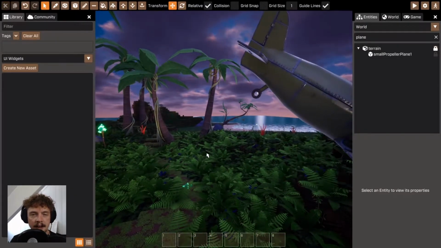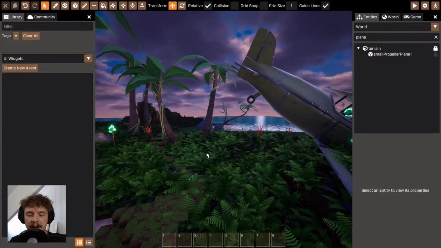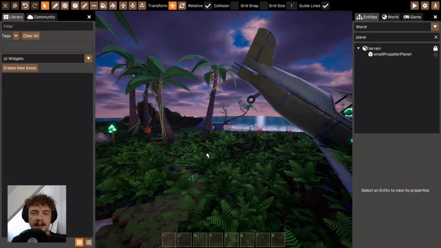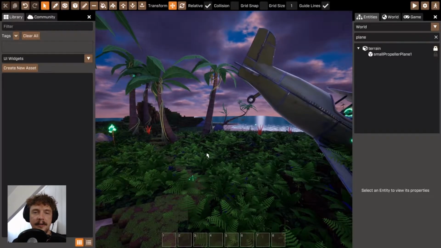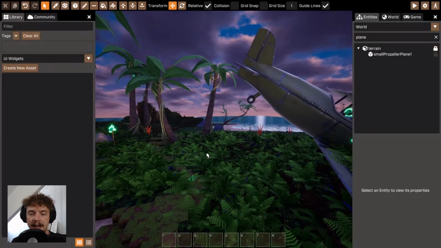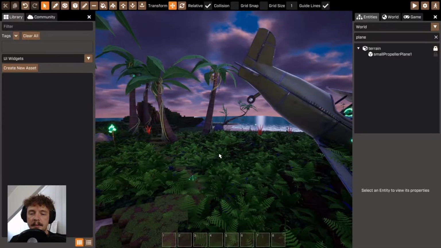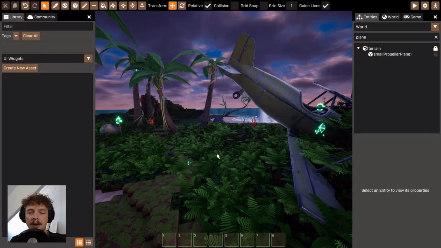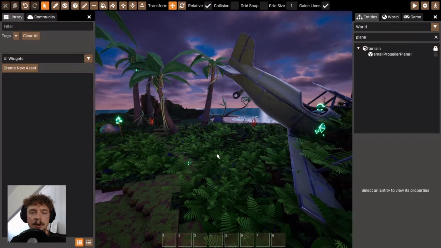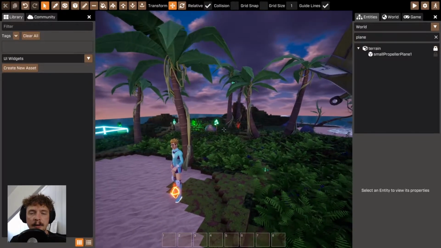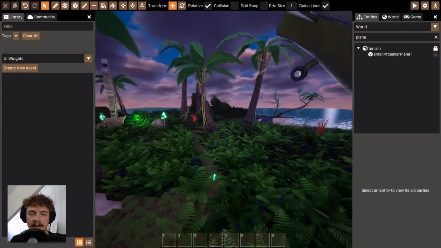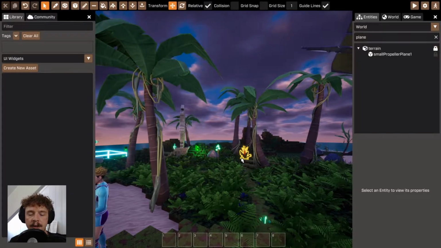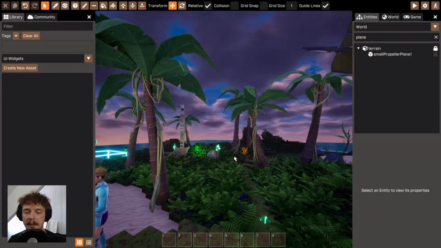So that last topic is something worth going into a little bit more depth. Crayta is a game which is designed to be multiplayer from the ground up, including the creation of the games and all the way through to playing the games. So that means that you need to be thinking about what UI is present to what people. For example, a health bar is pretty useless if it's generic for everyone. You want your health bar to be specific to specific people.